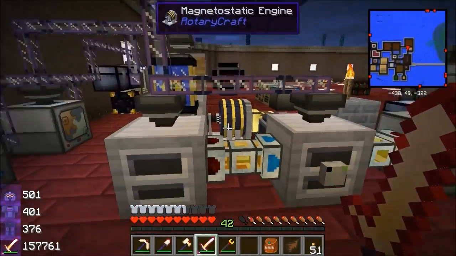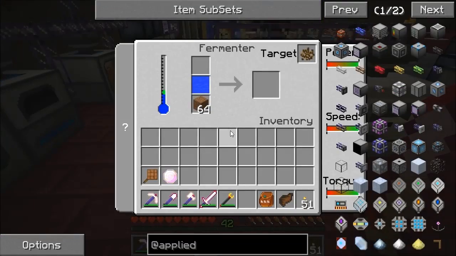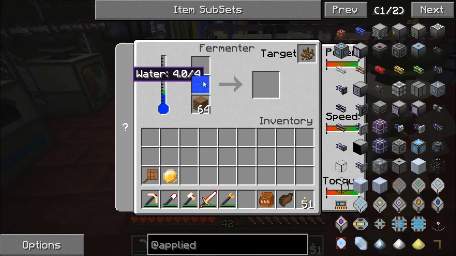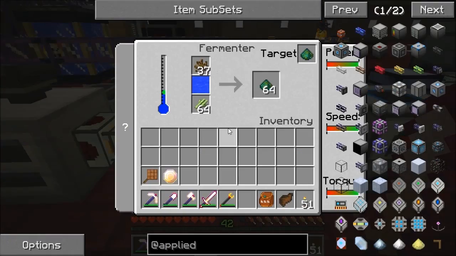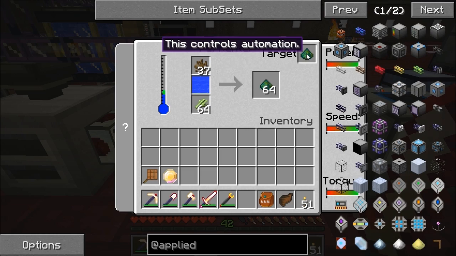Another thing I want to do is, I made this little setup. I said I was going to do this once I'd got Applied Energistics, and it makes things so much easier. So we've got a fermenter here. Once I've got auto crafting, I can tell this to auto craft sugarcane reeds into sugar. So that'll automatically put dirt and sugar into the fermenter, which will create us the yeast. The yeast will automatically get put into this fermenter, which I've got a redstone signal on, which makes the target into sludge.